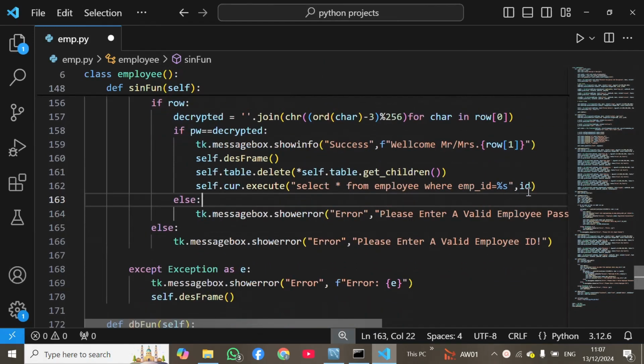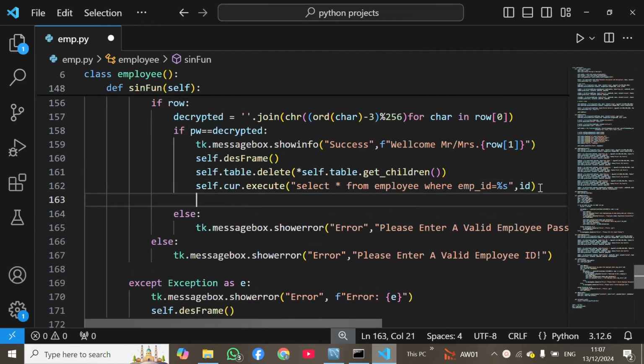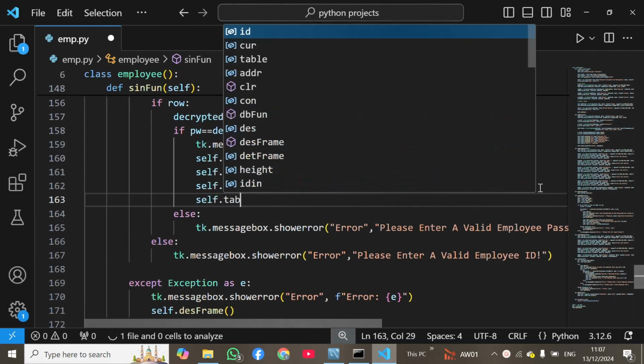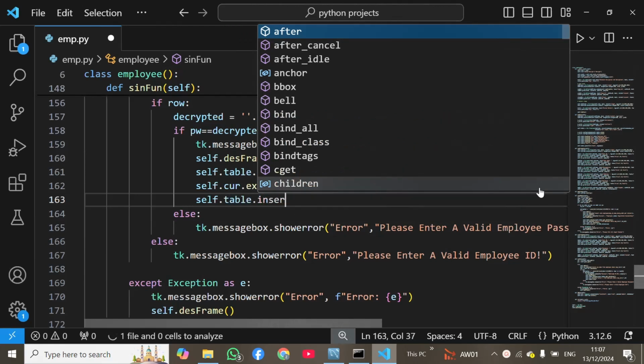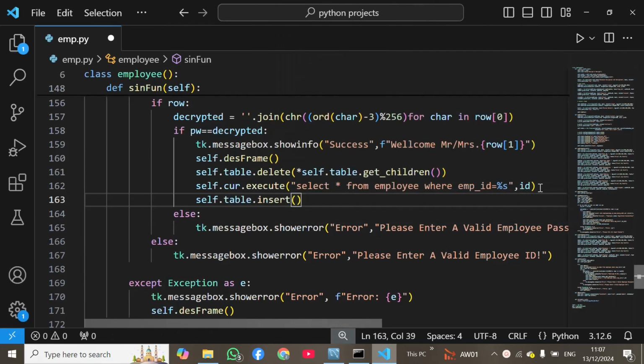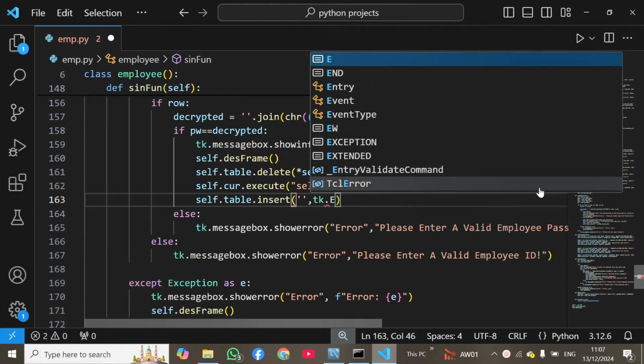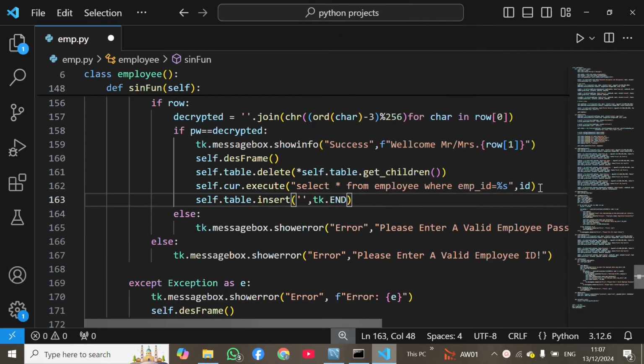So here we will select all information, and now we have to insert this information in our tree view widget. So self dot table dot insert. We will insert first white space, and then we will get the last value from the input field, sorry, this tree view. If it is empty, then this new row will go first.